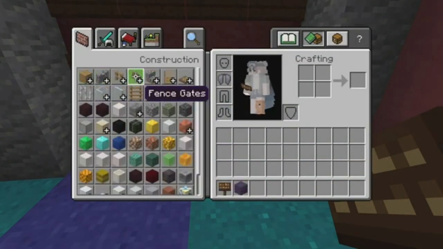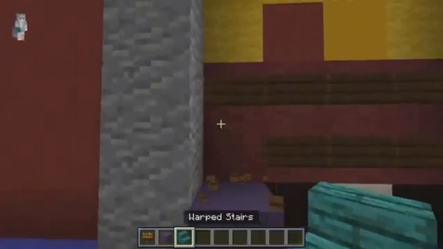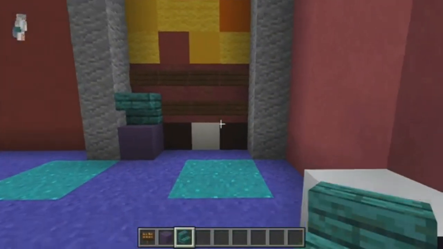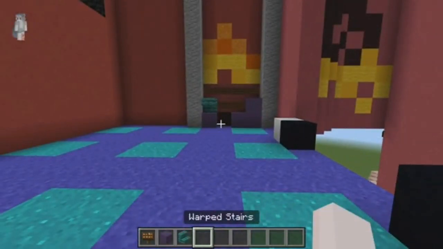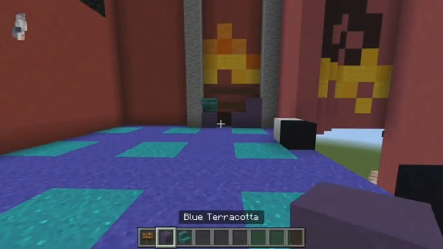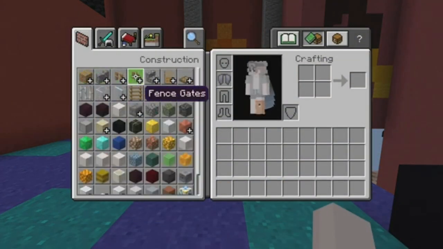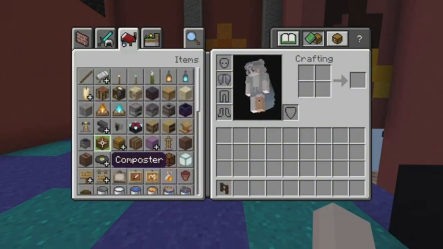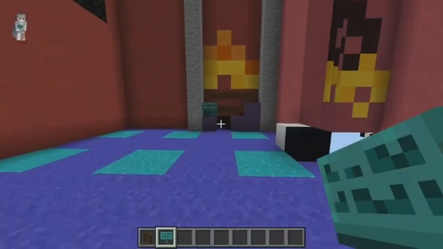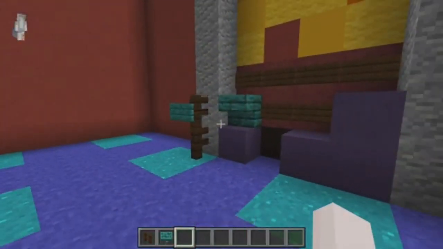And your warped stairs, place one blue terracotta there, break that one, and place a warped stair. Right here, place one, two, three blue terracotta just there. Now, grab your dark oak fence and your warped sign. Place two like this, and then one there, just like that. Good job.